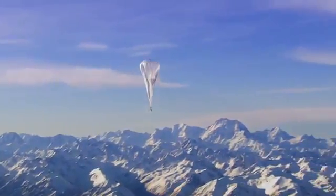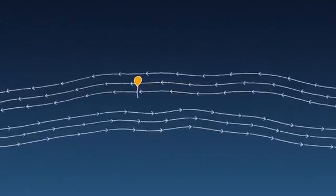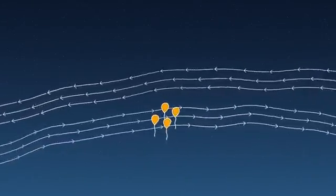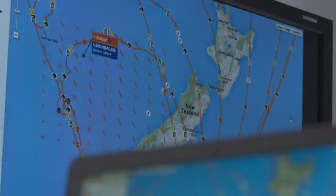To steer 1 balloon left or right, you actually go up or down. And that's because in the stratosphere, the wind goes in a slightly different direction at a different altitude. To provide continuous internet service, you're talking about a complex choreography where thousands of balloons are being steered and programmed all in an automated fashion, so another balloon is coming just at the right time to take the place of the one that left. Our mission control system allows us to track every balloon and lets us optimally position the balloons to provide coverage exactly where the people needing internet coverage are.